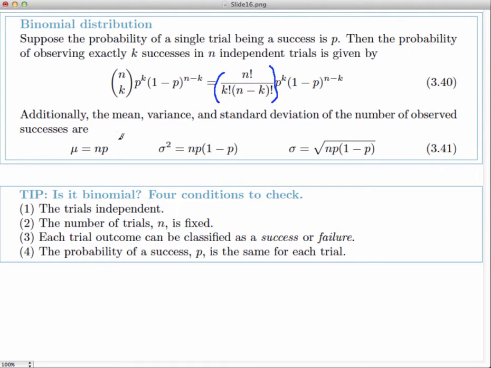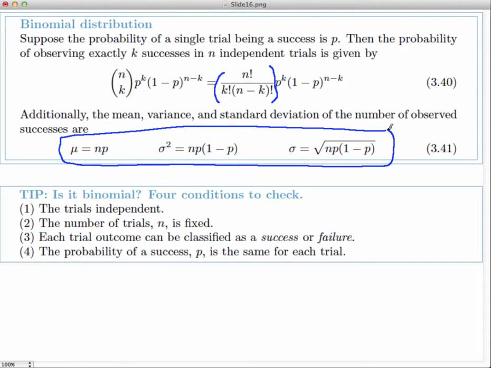But more importantly, the mean, the variance, and the standard deviation of the binomial distribution are given by these formulas down below. These need to show up in your comp book. The formula up here does not, but these do. So these all need to be in your reference book. Label them as the mean, the variance, and the standard deviation of the binomial distribution. Make sure you got those in there. Those are going to be important. We're going to need those a little bit later down the line.